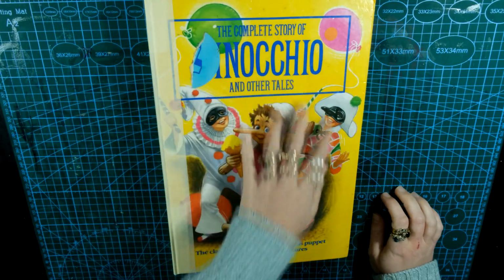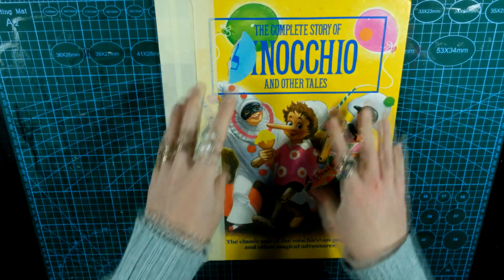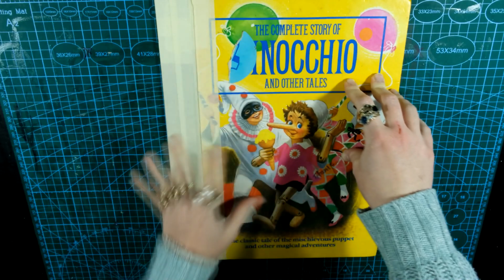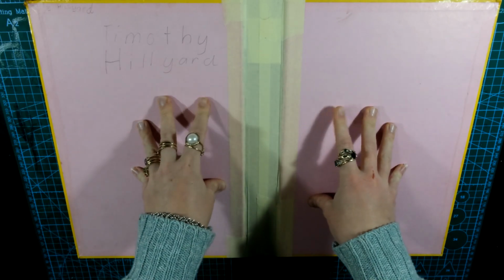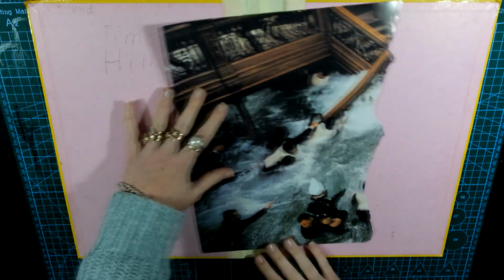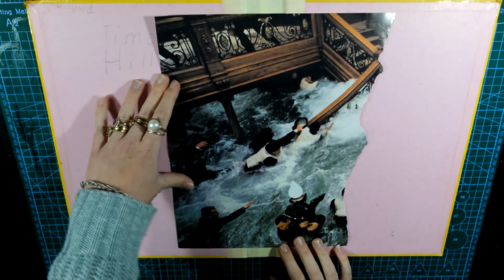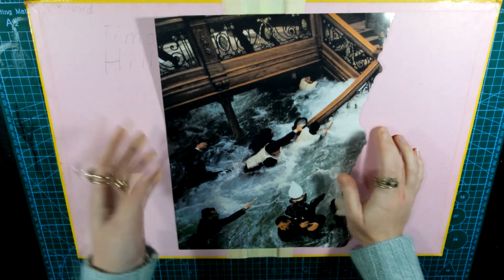It's huge. Well, it's definitely bigger than that one. Alrighty, now I did say this was going to be a big one, and it is. This is an old children's storybook, and it is huge. Far bigger than A4. Let me see if I can show you guys. This is a standard A4 size. So it's quite a bit larger than that, but I think it's going to be perfect.